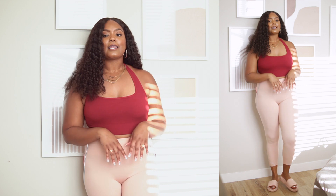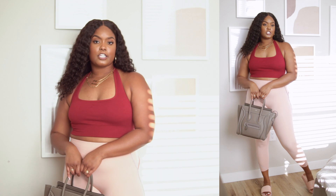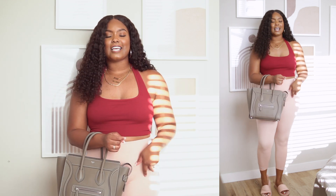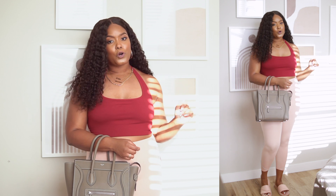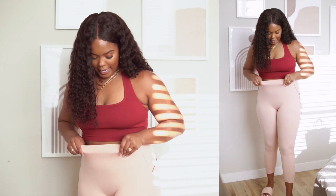For this look I'd normally just wear some slides like these ones rather than sneakers, though you could pair it with white sneakers too if you prefer. Slides are just most comfortable for me and these match perfectly with these leggings. You can pair this with whatever your everyday bag is — I like this one because it's nice and neutral and goes with the mauvey tones. These leggings also have a tummy control band — an extra thick waistband — which I think is really useful.